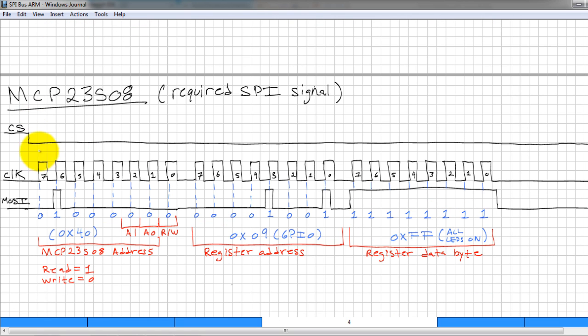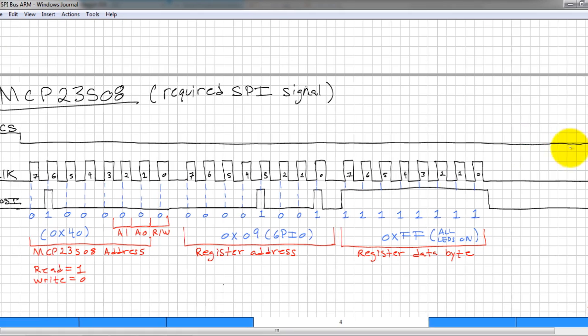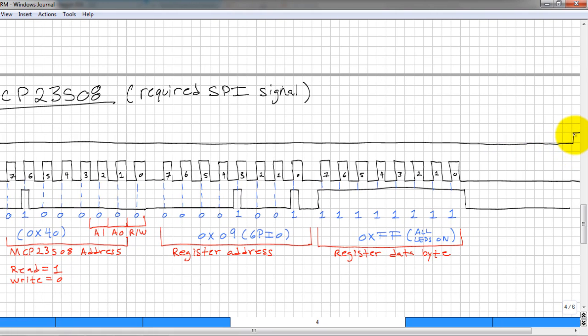So this is the signal that is required. Before we start sending any data, we have to change the pin from high to low. Once we are done sending the 24 bits of data, or the 3 bytes, we switch it back to high.